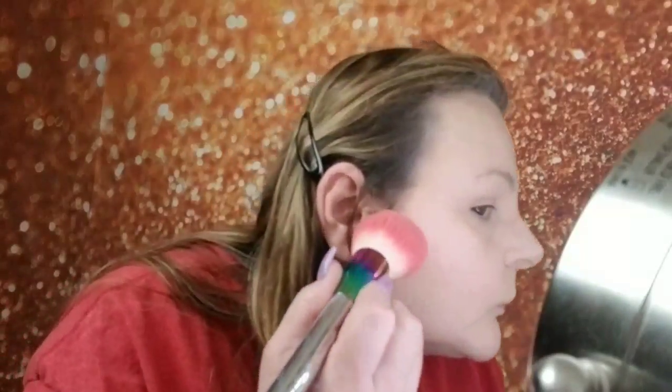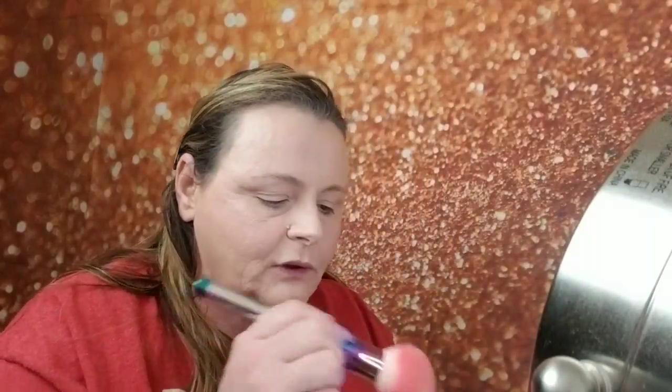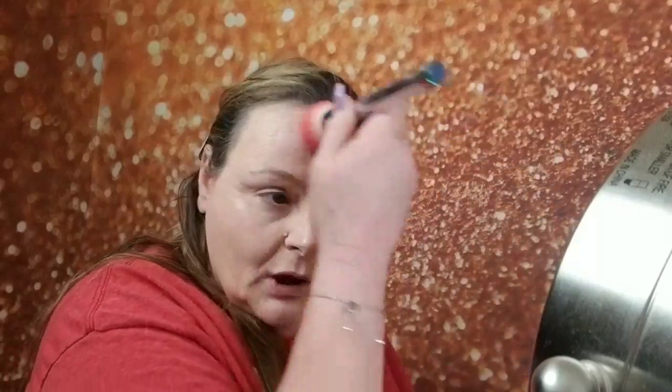I'm a little scared. I'm gonna come in pretty light right here and just get a little bit on there. I'm gonna come over here. Oh, that's not too bad. I thought it was gonna be a little darker than that. But I am gonna be very, very light-handed with this because even though it's supposed to be a luminous powder, as we know, I don't go real big on the powders.